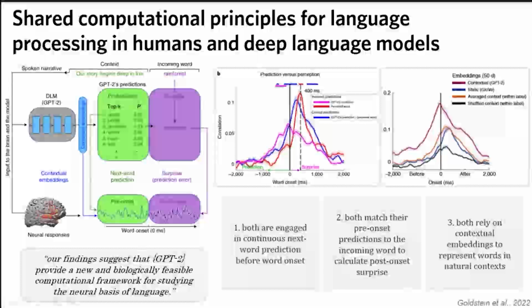And it works better for words which are predictable versus words which are surprising. If a word is surprising, you can't predict it beforehand as well as afterwards, which makes sense with what we know of how the brain works. And they also showed that if you use just the word embedding, like the way Alexander Huth did it, it's not as good as using GPT-2's embedding, because GPT-2's embedding takes into account all the sentences beforehand of the word.